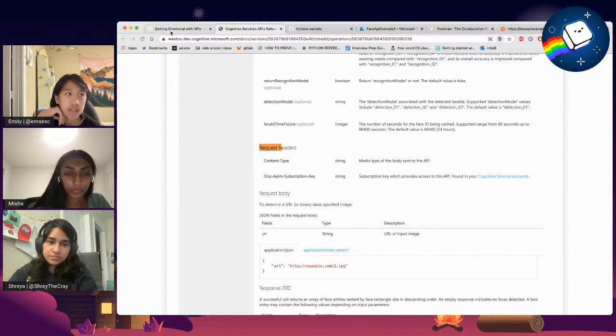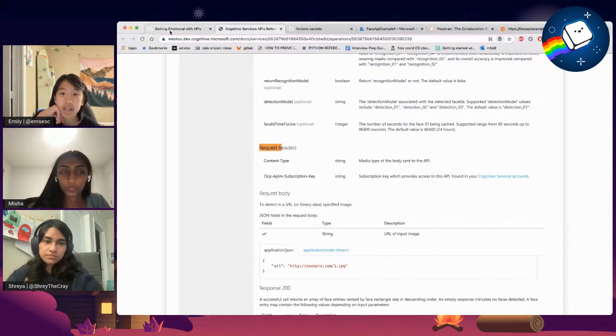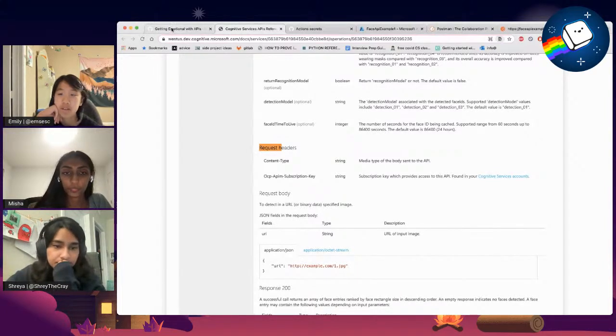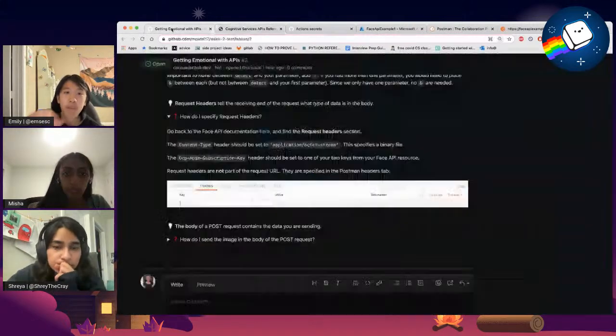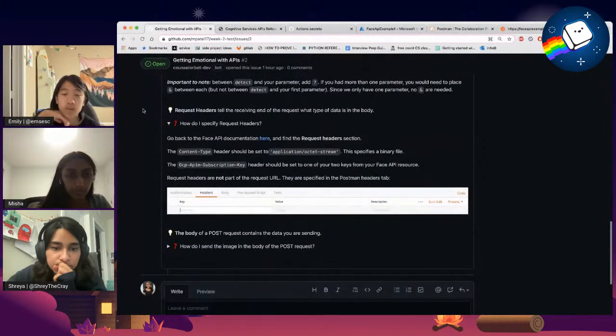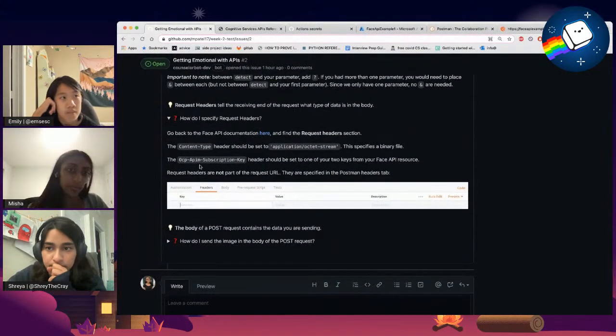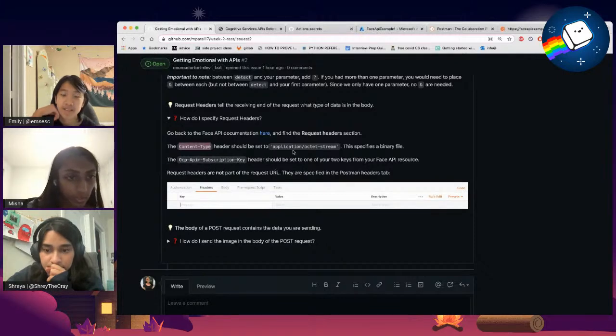So we have a content type and the subscription key, which is basically just authenticating that you are valid to access the resource. If you go back to it, it basically just gives you what to put in it. Oh, okay, that's fun. Okay, so the content type header should be set to this, and that should be set to one of the two keys.